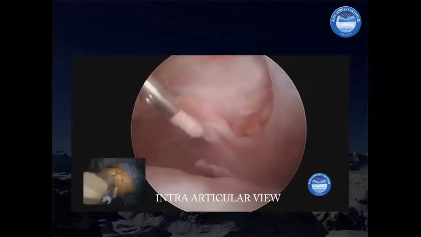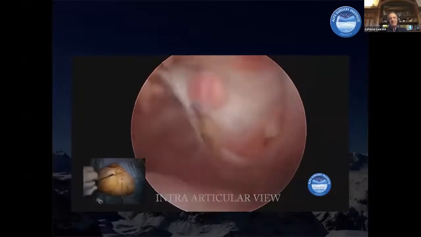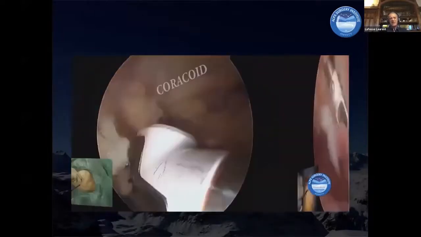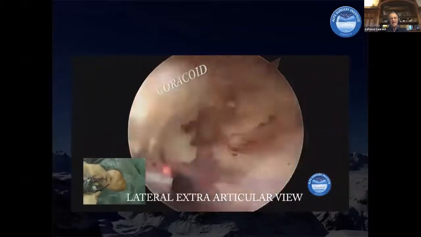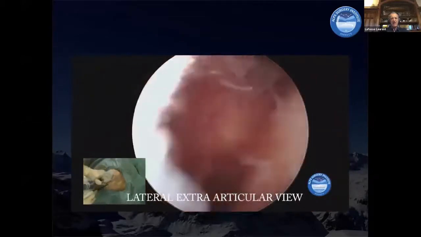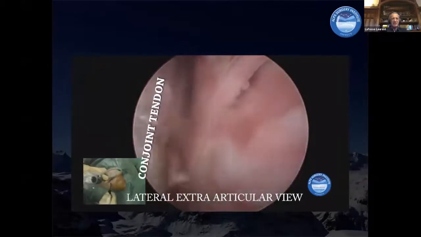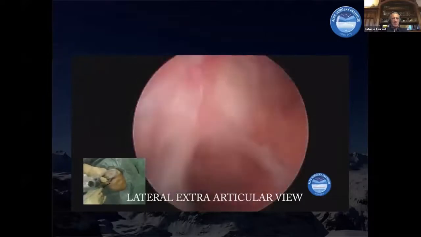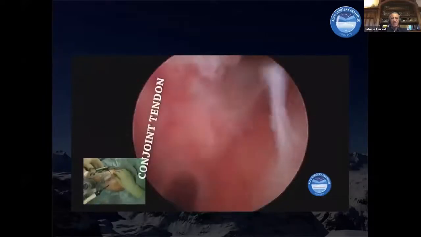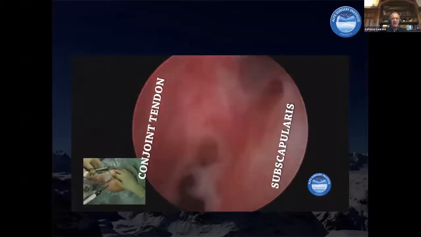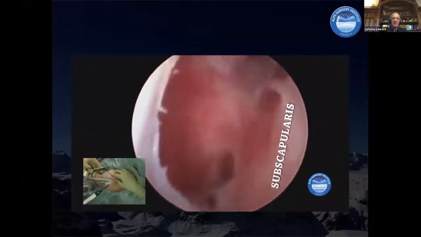Okay. So this is another left shoulder, another example here, which is very similar to the previous one. It's just to show you that it's not so different. We have many different cases, very similar, where you have a massive retracted subscap with a terrible pain. You can see here that the patient has pain in the hand, pain in the fingers, pain everywhere, and they really complain about this numbness here.